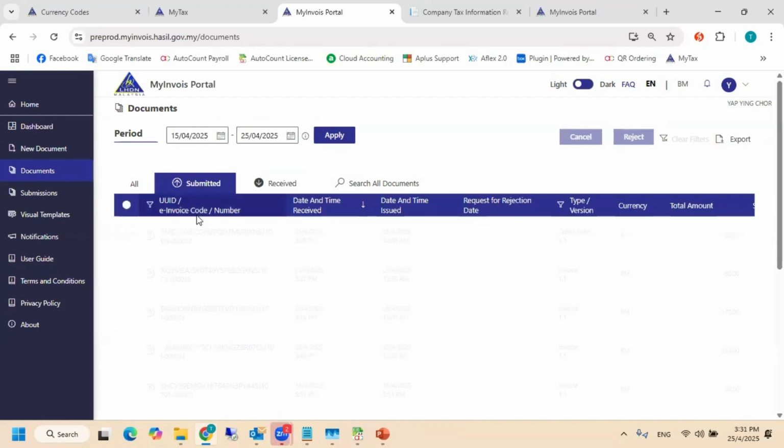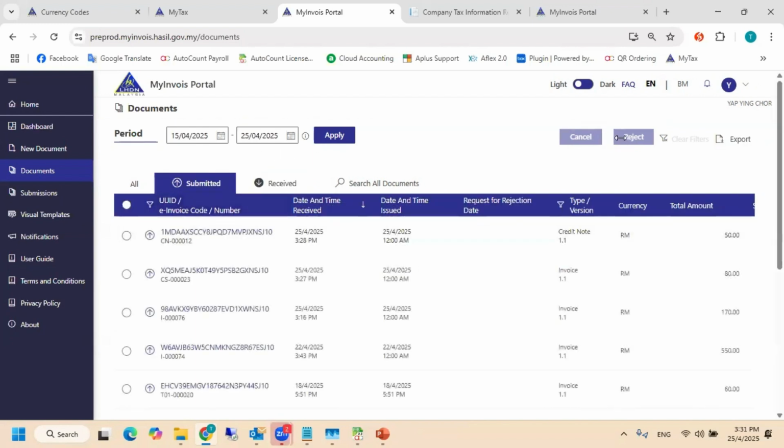For your information, you can see the reject button here. After you submit the e-invoice to your customer, they have the right to reject your transaction, your documents, within 3 days.